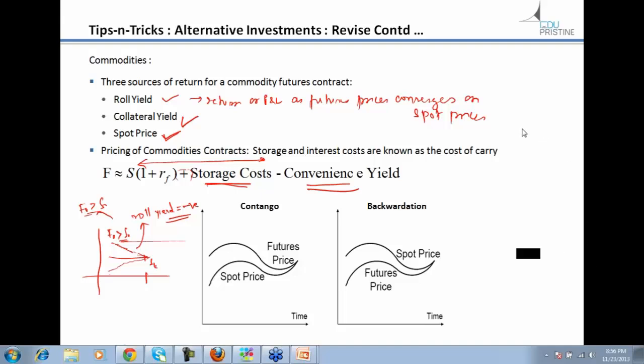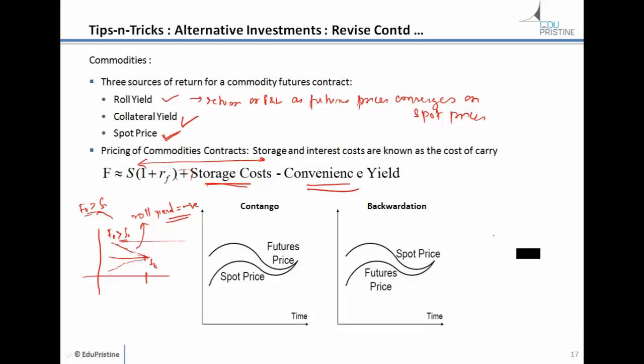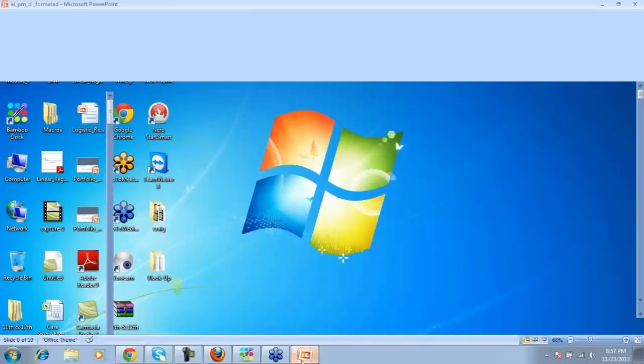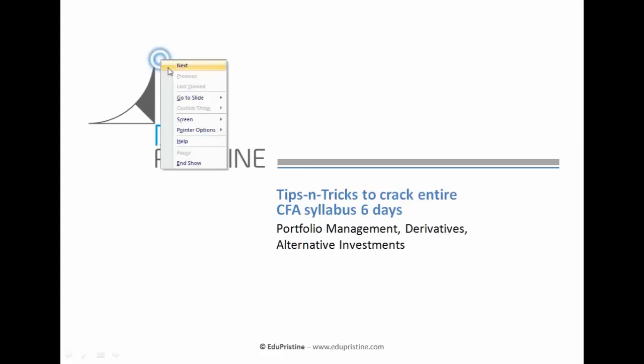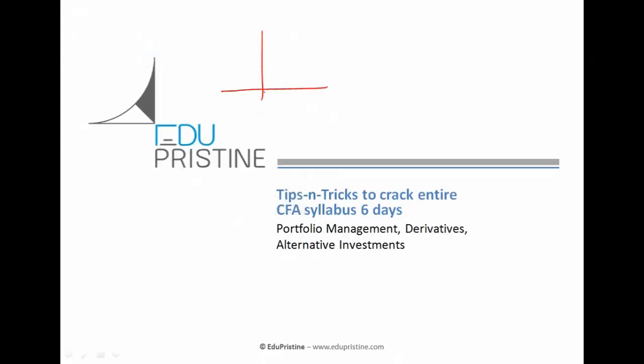Next, I would just want to touch upon call option and put option. So basically, what is a call option? It is nothing but a right to purchase an asset at a pre-specified price in the future, which is referred to as the strike price. Please remember the payoff for a call option. So I'm just going to look at the payoff of call and put options. In case of call options, I'm just drawing the payoffs. For a call option, the payoff is going to be something like this. So this is my strike.